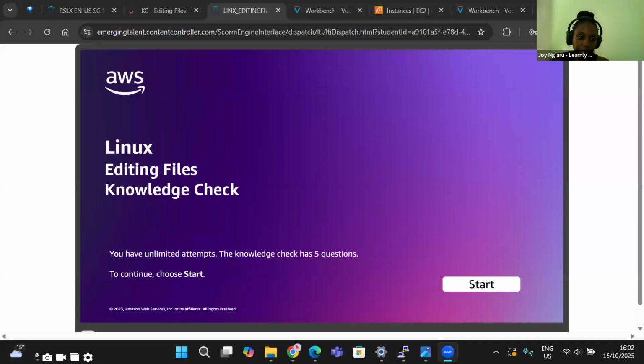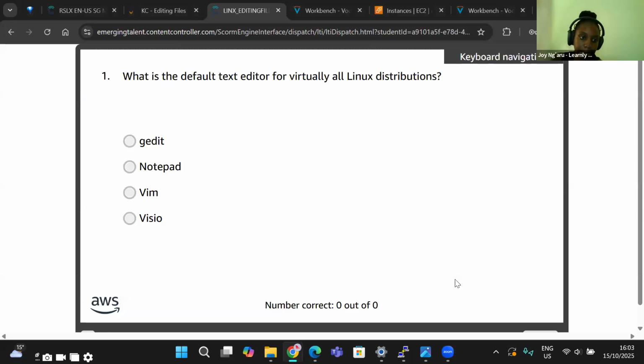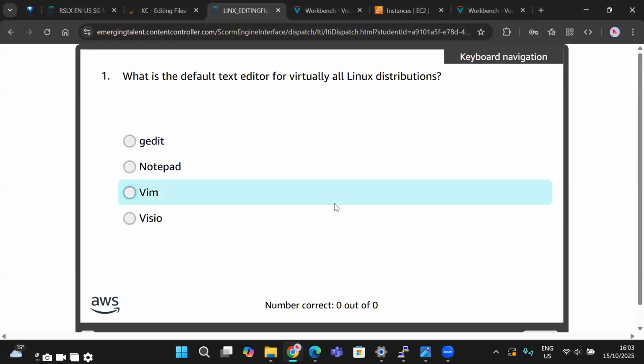Okay, thank you, Brian. Everyone else, kindly let's do the KC on editing files. Brian, read the questions. Everyone else answer. What is the default text editor for virtually all Linux distributions?